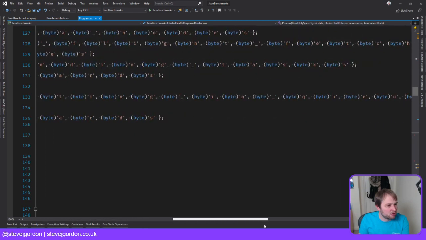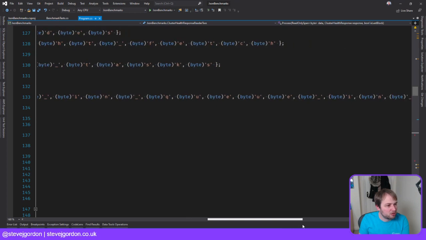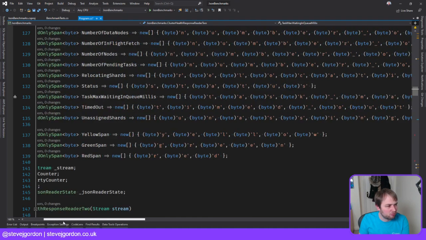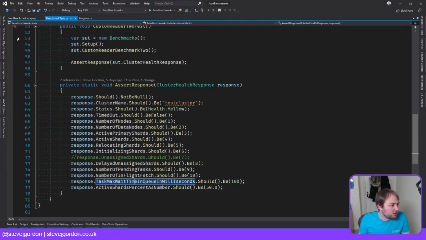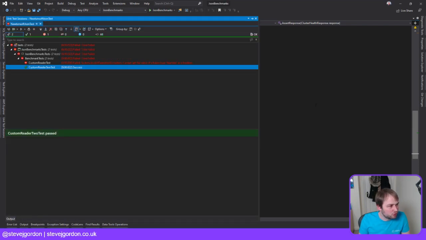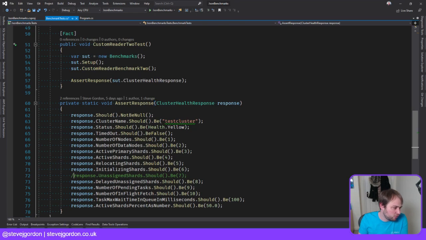Waiting in queue. I don't think it has in. What's that? It doesn't. So that's my mistake there again. So again, just a typo. Cool, we're passing, so this one's still not, but closer.